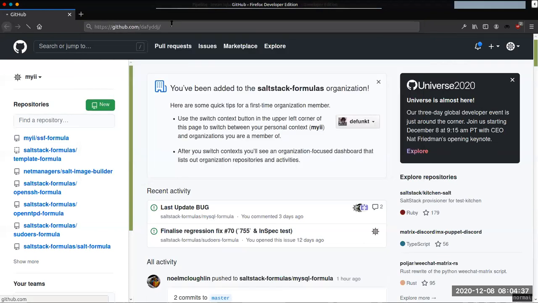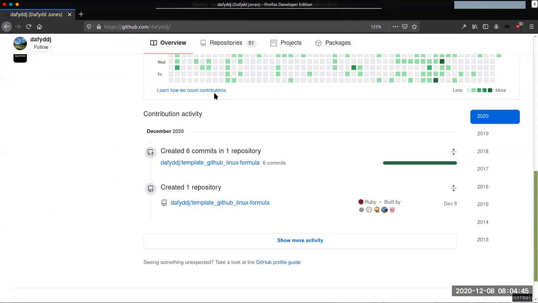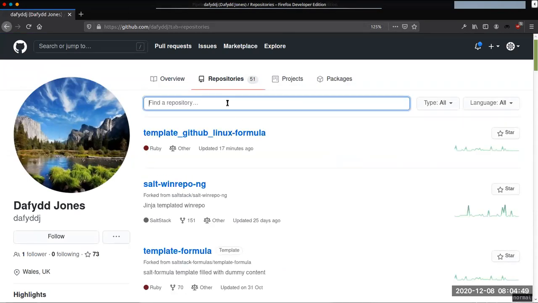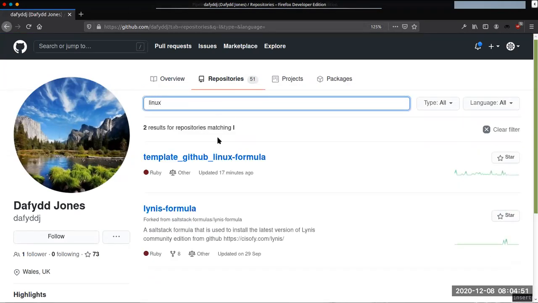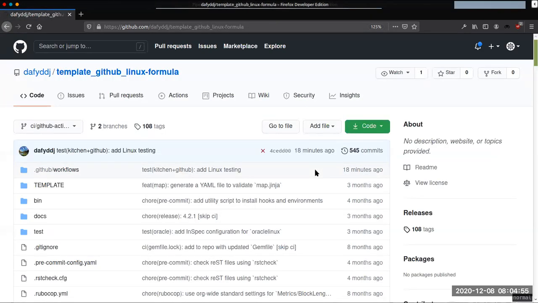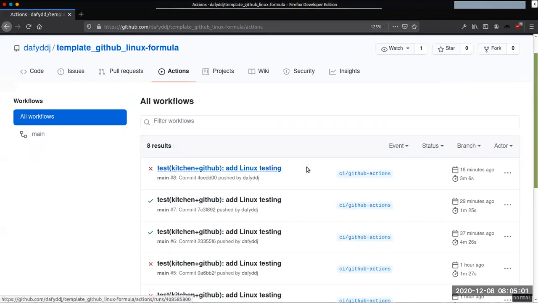And then I don't know if you can search my repositories? Yeah, click on repositories up the top. Just type in Linux. Oh, there it is. It's the very top one. Yeah, and if you click on actions, the very latest one, I know it fails on one. No, go to the failure, I'll go to the failure. Okay.